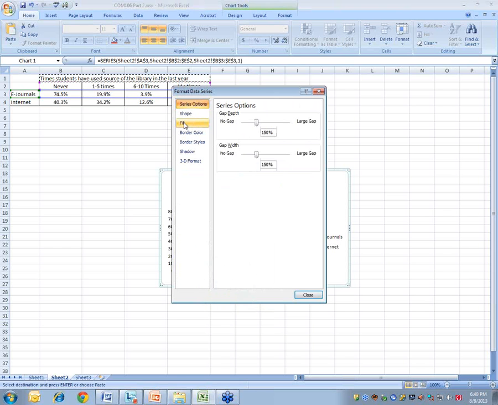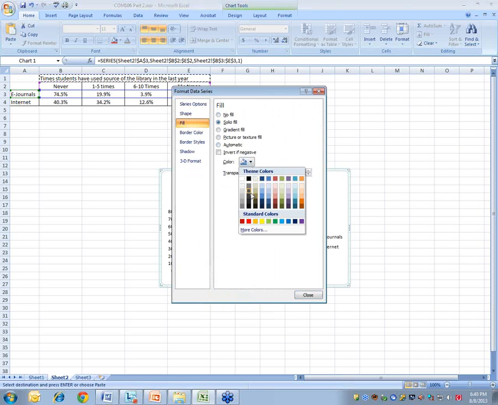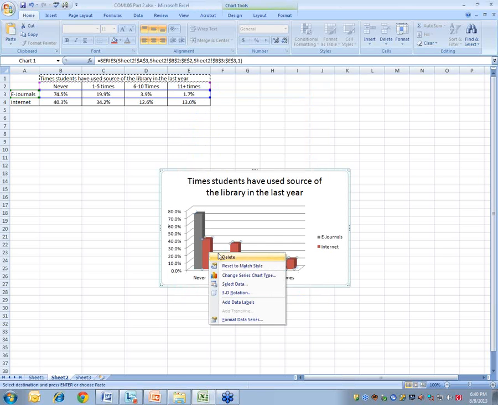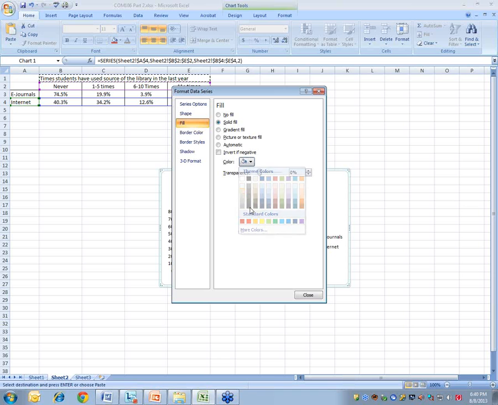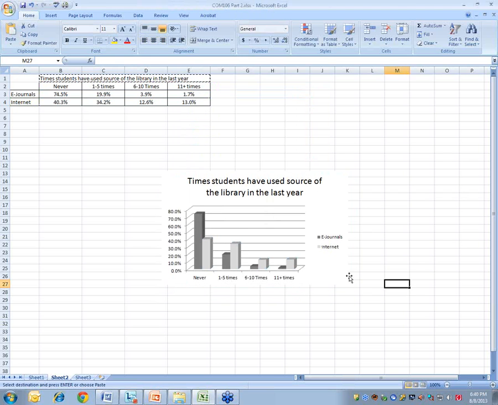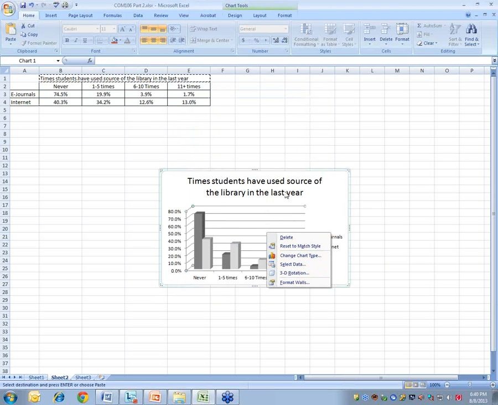So I can change the fill here. I'm going to have solid fill. I'm not going to have blue. I'm going to change it to the darkest of the grays. And then for this one here, I'll go back in to format the data. Let's see, fill. I'm going to solid fill, but I'm going to choose like the lightest of the grays. So I get a good contrast here. Now all I have to do is copy this.